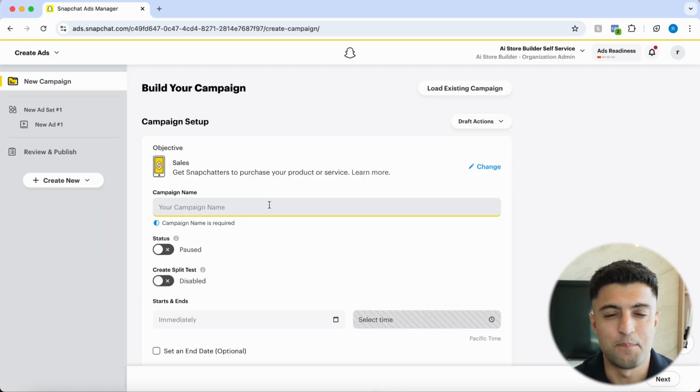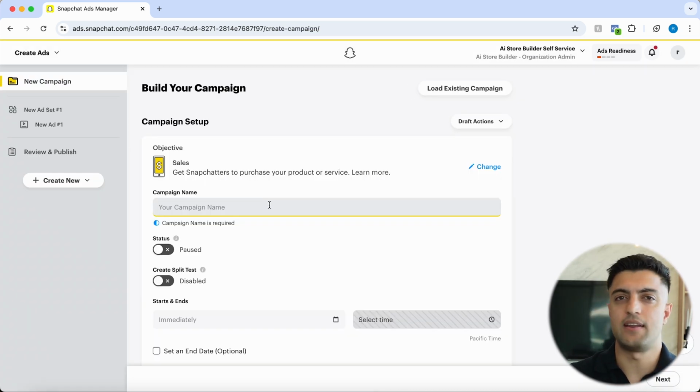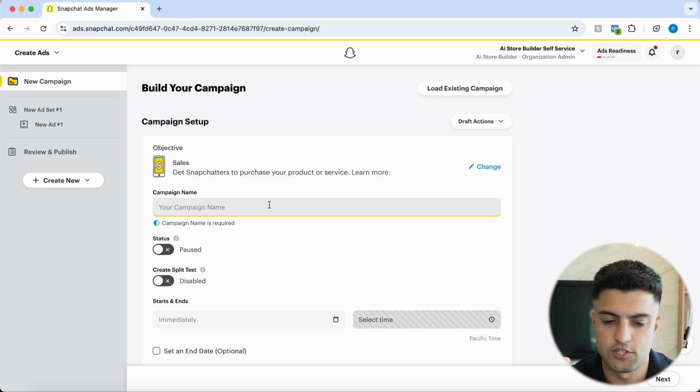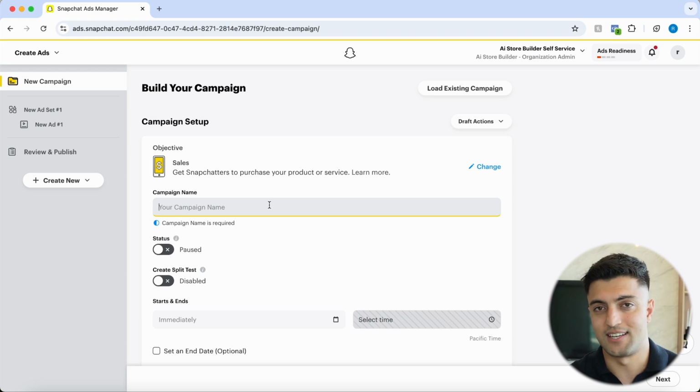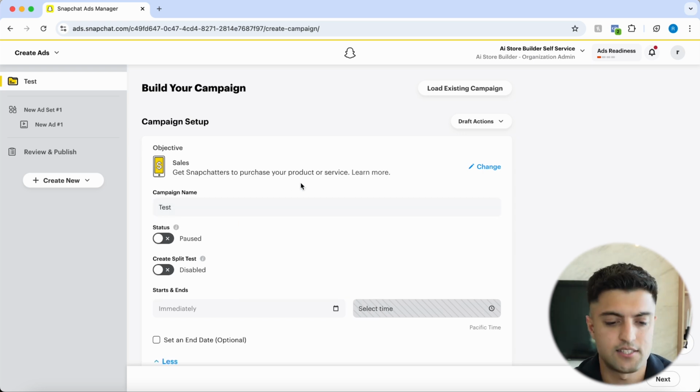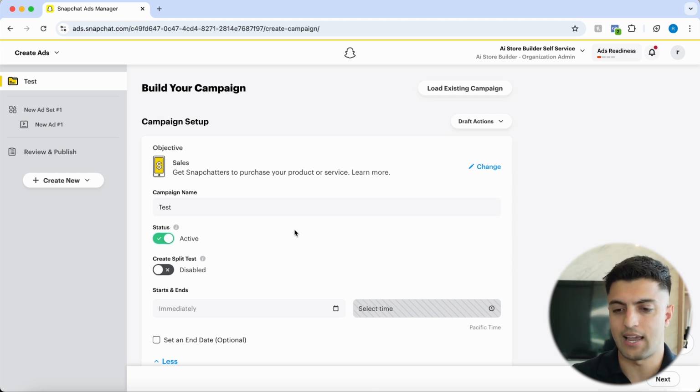So now it's time to build our campaign. With the campaign name, we want to make it very, very specific. I like to leave this till the end so that I can call it whatever I decide to set up the campaign as, so it's very, very organized and clean because we're going to be running a lot of different campaigns. So with this, I just write tests for now, and then at the end I come back and I change it up. You'll see in just a second. Now with the status, I want to keep this as active, so as soon as we build our campaign, we can publish it, it can get reviewed, and then approved by Snapchat.